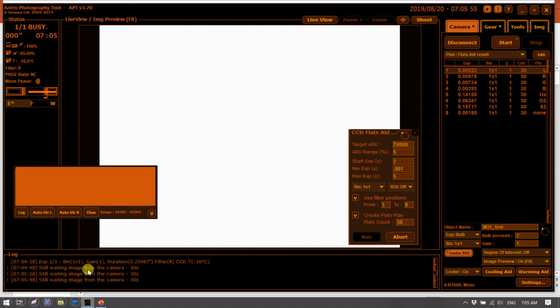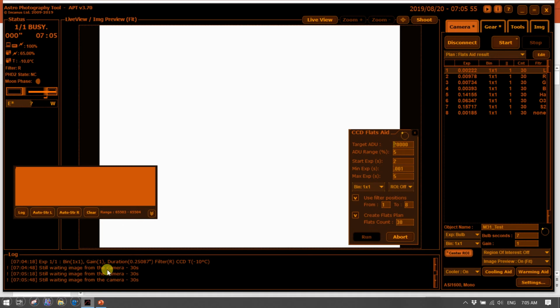But then I noticed when I woke up that I had this message down here in the lower left and the message up here in the upper left that says the camera's busy, and it had been busy, says still waiting for images from the camera, 30 seconds, and it waits another 30 seconds, another 30. This had gone on for hours during the night. As I slept, it was not downloading images, and it just basically, for all intents and purposes, froze up during that period. And when I restarted this, it was still not working when I went to take flats, and so that's what you're seeing here.